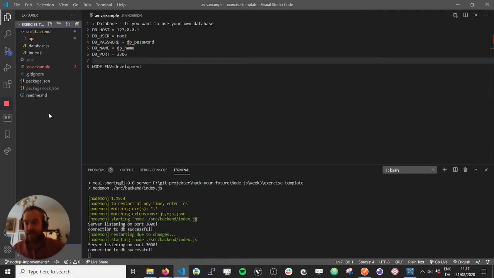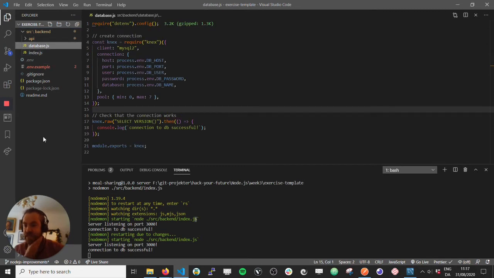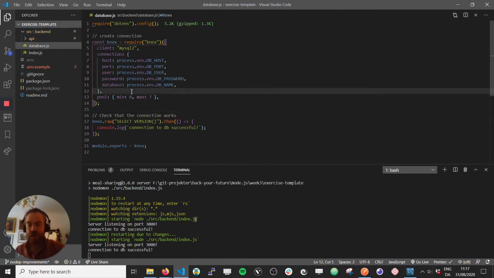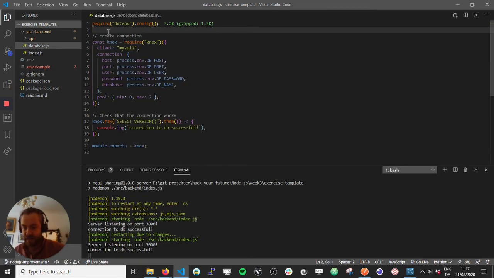So let's take a look at first the file that creates the connection to our database, and it's this one. It's called database.js. The first thing is we require a .env file.